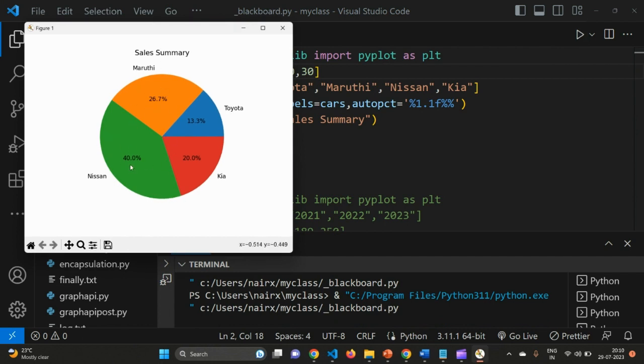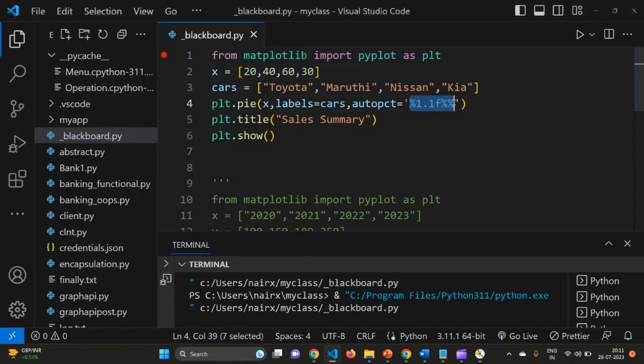So this green is 40%, this orange is 26%, 13%, and 20% respectively. Okay, so this is just a format string which we use, percentage 1.1f percentage.